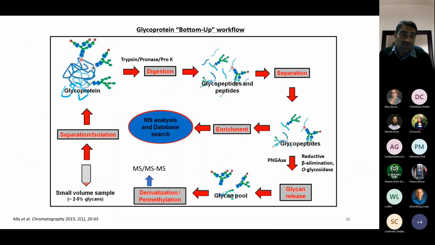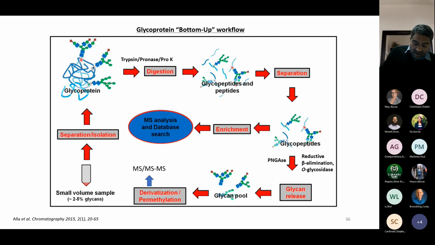I cannot finish without talking about glycoprotein. For glycan characterization in glycoprotein, one has to take a bottom-up workflow, where you take the glycoprotein and treat it with enzymes like trypsin, which is very specific because it cuts at lysine and arginine, or else you can take pronase and procare, which are much more generalized and give much more generalized fragments. Then you have glycopeptides, you go for separation to get enriched glycopeptides, and then you go to mass spec analysis and database search for the glycopeptide.